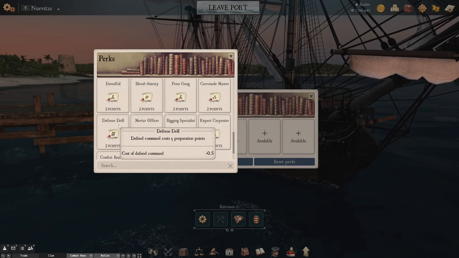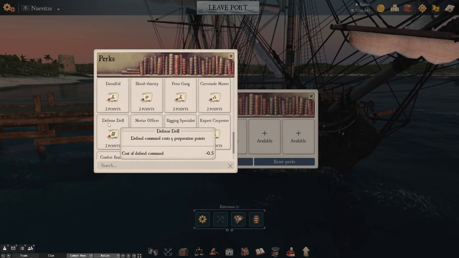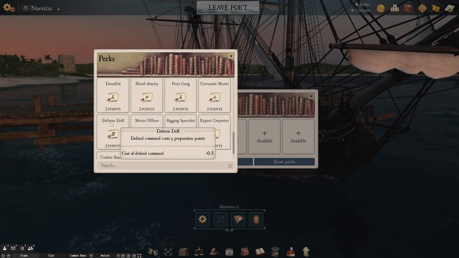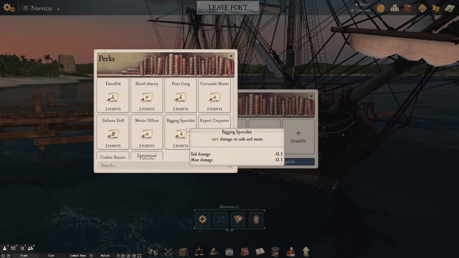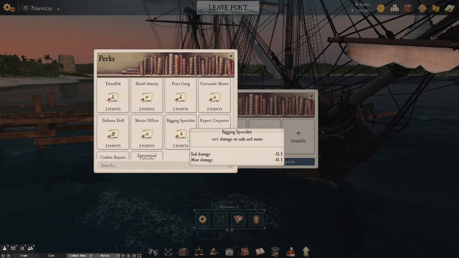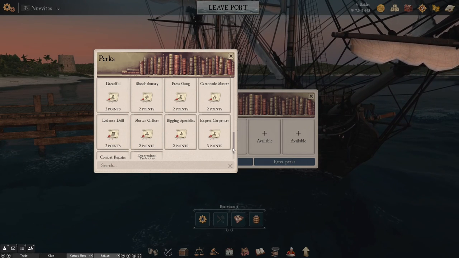If you're doing it right, you won't ever be defending against the AI in boarding actions. So just save this one for the players. Keep this for PvP. Rigging specialist as well. Obviously, you don't need that. The AI never targets your sails in this game, so you don't need to worry about it.